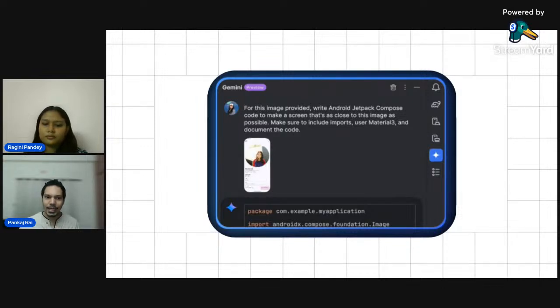Now make it as clear as possible that you want to use material 3, you want to use jetpack compose, or any other things which you want to use, and then provide the screenshot of the design. It will try to create as similar design as possible for you without you need to do anything.